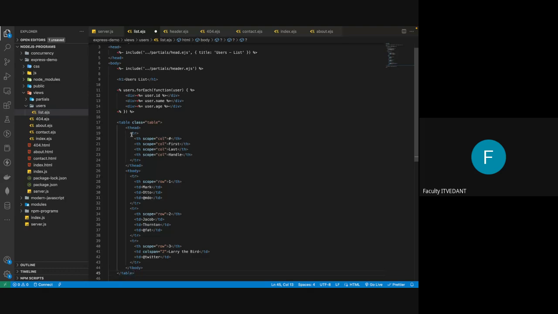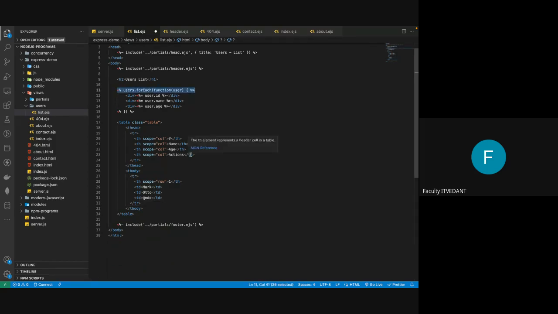Now this is the header section where we will have ID, then name, and then age. We'll have one more, let's call it actions. So later on we will add actions like edit, update, delete buttons. So we'll keep this column for now. So ID, name, age. Now we know this tr, we just have to include it once because this tr is going to be a loop. For each and every user we'll have to write one more row, so we'll use tr as a loop.